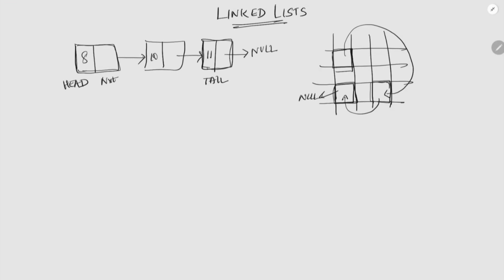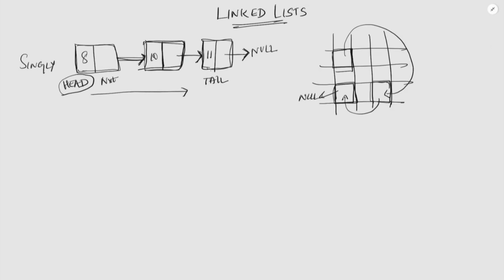So this is how a basic linked list looks like, and this is also called a singly linked list because there is only one link between each of the nodes in the list. And also you can traverse only in one direction, that is starting from the head to the tail. Also notice that you can't access any other middle element in the linked list directly. Each linked list will have access only to the head element in case of a singly linked list. If you want to access the second element in this list, then you have to start traversing from the first element, that is your head, and reach the second element in the list.